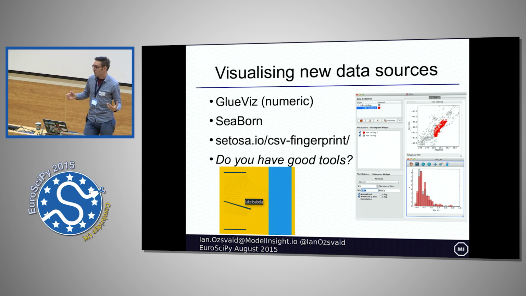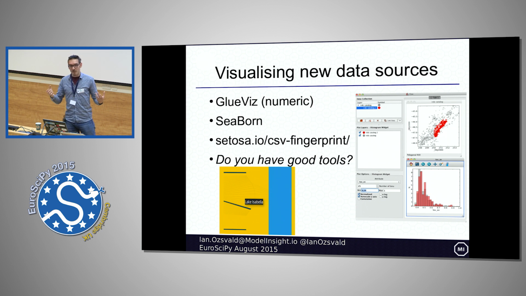There aren't many tools for visualization with text data. A relatively new kid on the block is GlueVis. It's quite nice. You can put in numeric data sources or categorical data, and it will graph them a little bit like Seaborn does. And if you start highlighting data in one of your columns, it will highlight the linked data in the other columns that you've shown up. So it's a really nice data investigation tool. Not designed for text, but it can work with categorical data.